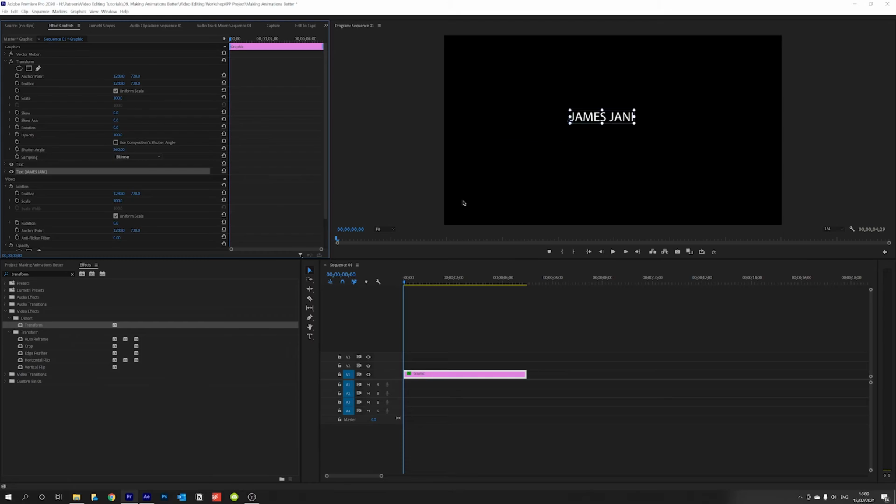Anyway, I don't want to complicate things, but to make things easier for yourself, under the transform effect, under the position, you want to try and move it around yourself until you see this little circle with the blue lines, or just only use the numbers over here and click and drag to move it around. You'll notice how the position moves when I move the text itself, and that moves under our transform effect position. Hopefully that doesn't confuse you too much, but text layers can be really annoying when it comes to this. So anyway, let's keyframe a position at the start.